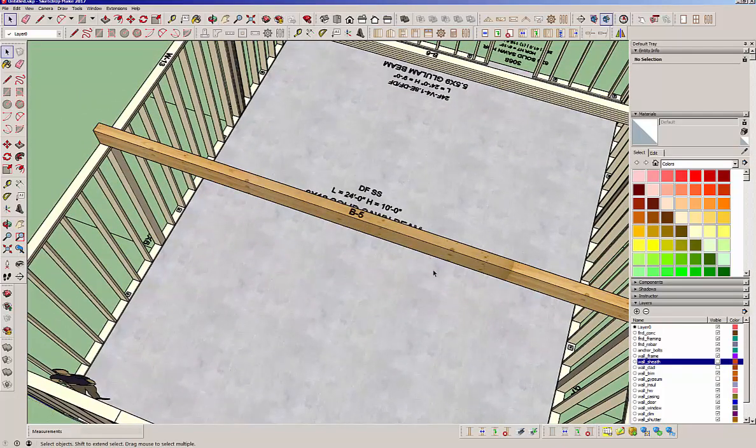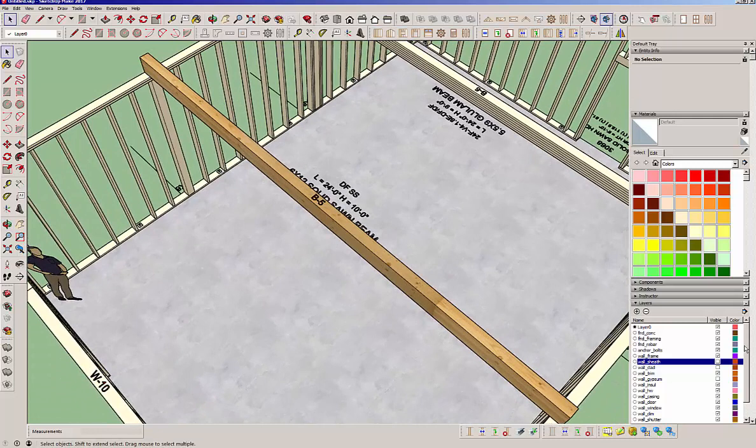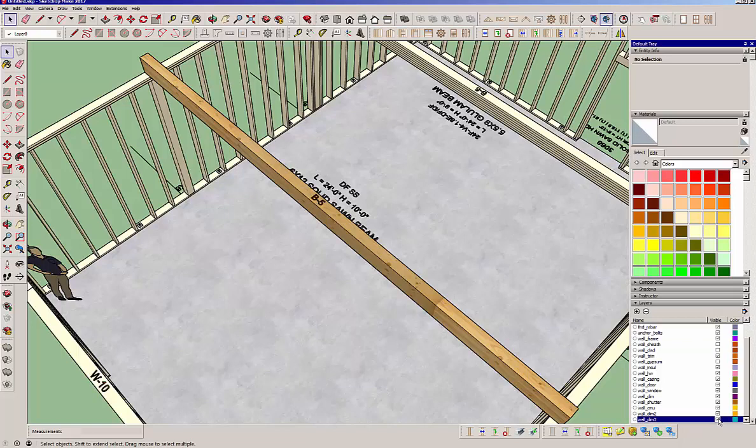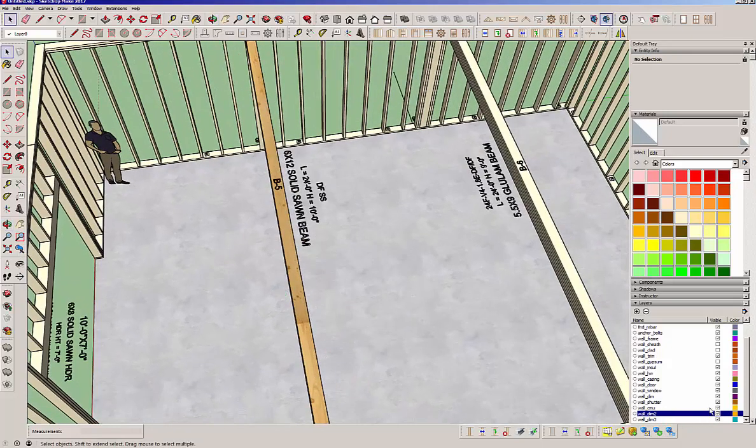Just like the walls, if you go here looking at the layers, the dimension 3 layer is where the labels are being inserted. So I can turn off the labels for the walls and the beams at the same time. Dimension 2 will turn off the framing callout layer, or framing callouts. Actually, I guess we're putting both those on there. That's fine. So if you don't want to show those.